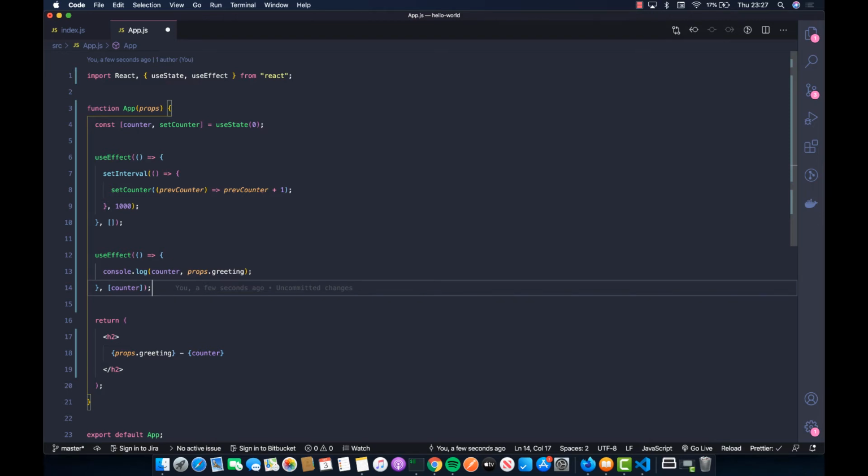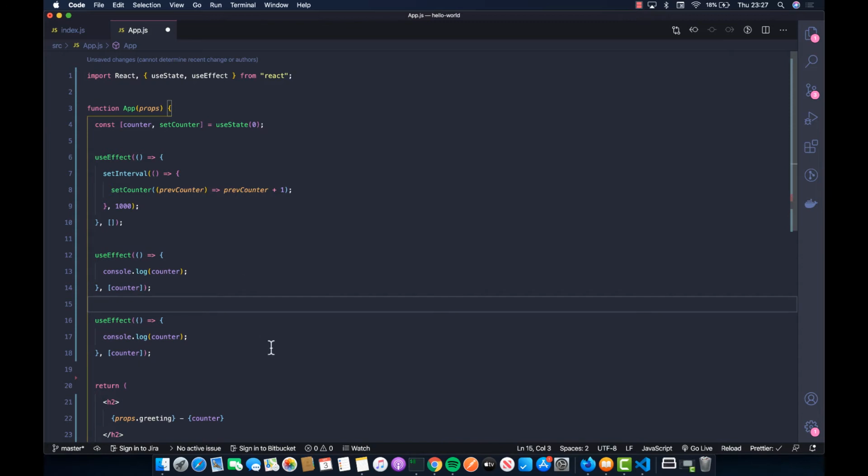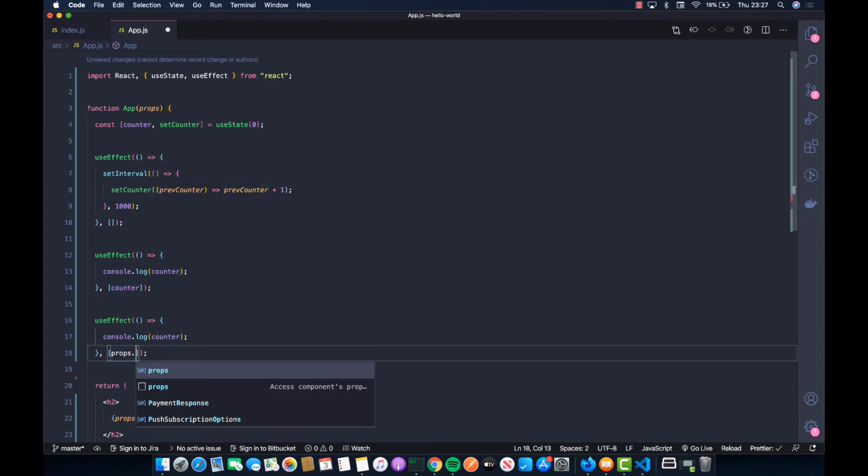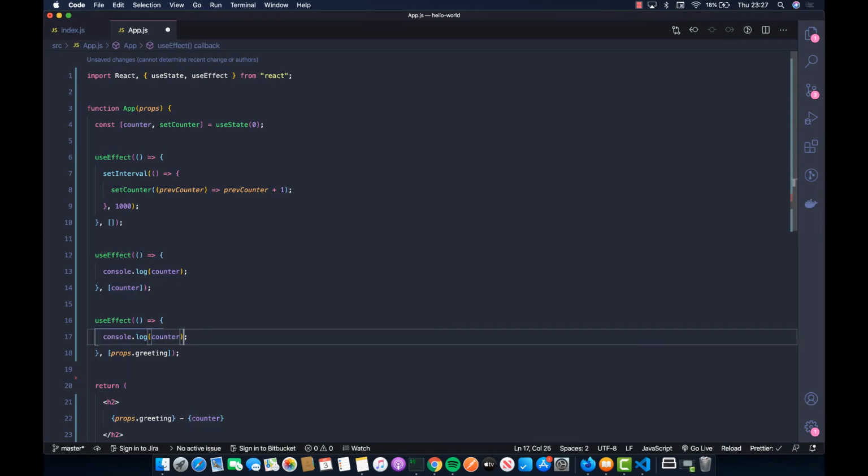For example, if I just want to listen to counter, I'll simply list counter here, and if I want to perform a side effect reacting to a change in the greeting prop, I'll write another useEffect here and pass props.greeting, and perform something relevant to greeting.